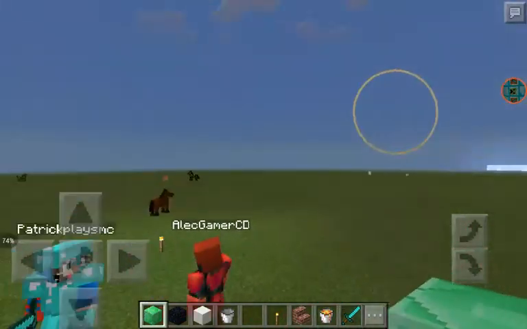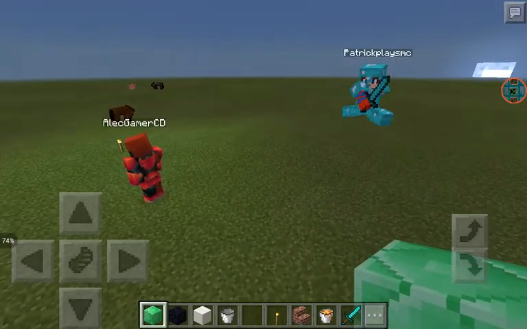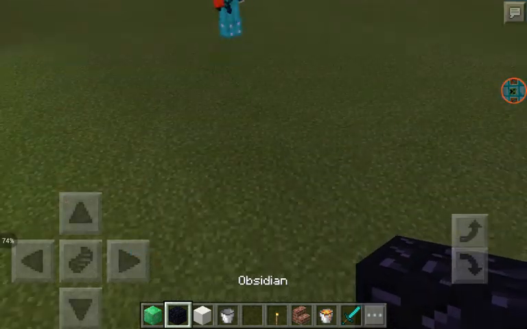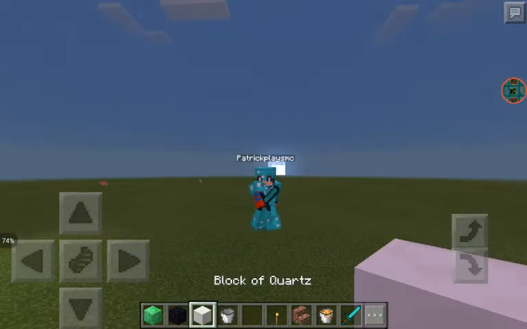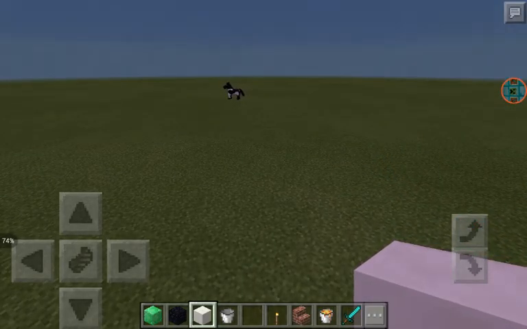Okay. So, here's what you need to build the creeper fort. You need emeralds. Here's what you need. An emerald block. Emerald blocks, yeah. Obsidian, and blocks of quartz. Yep. Because those are the colors of the creeper.